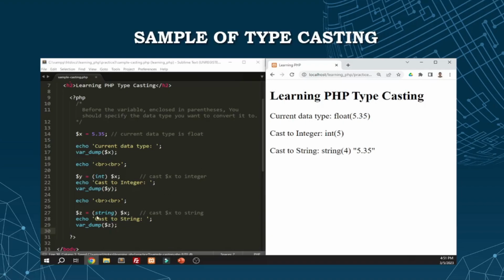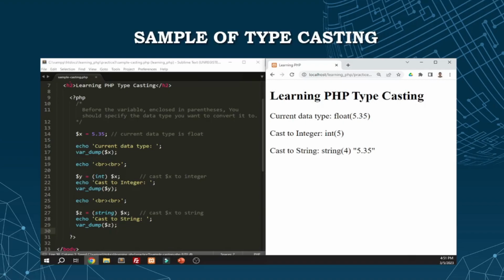Okay? And then, dito naman, I try to cast the X to string. So, kung check natin dito, walang nagbago sa result. Pero if you will notice, it is enclosed with quotation mark. Okay, so naging string na po siya. Okay, so that's how we could force a particular value to a specific data type na gusto natin.